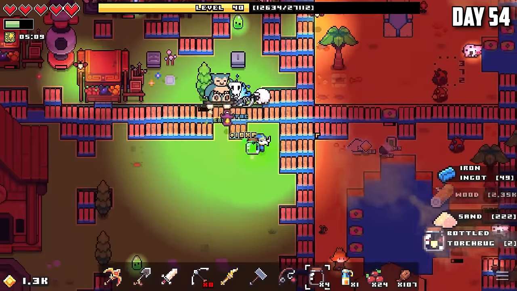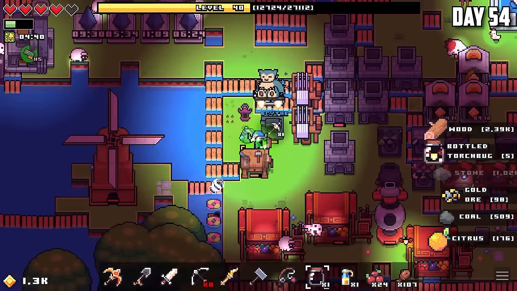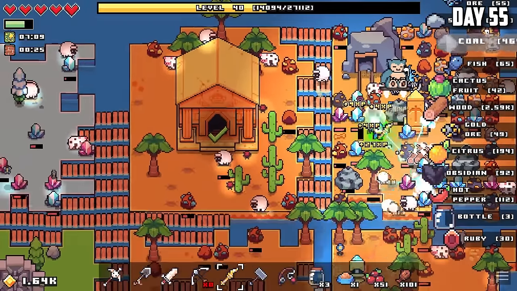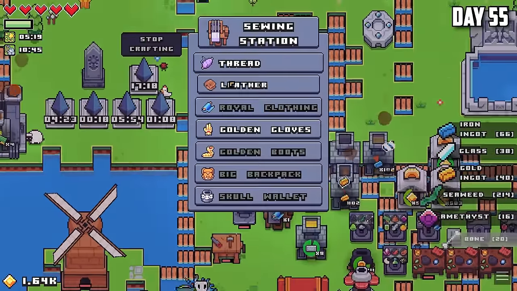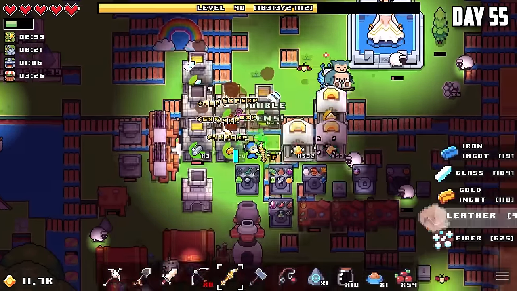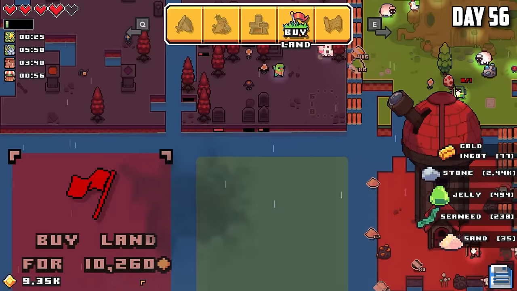I then went in search of a bottled torch bug, as it was about time we upgraded our pickaxe once more. As I was now running low on resources, I went on another run around the island, smashing everything with a thunder rod. I then crafted as much leather as I could, and made sure to keep my food well stocked up. We were also now making steady pace, buying up all the islands, unlocking a further two.